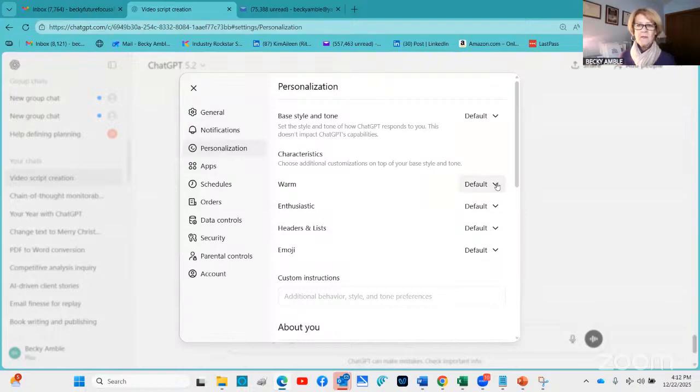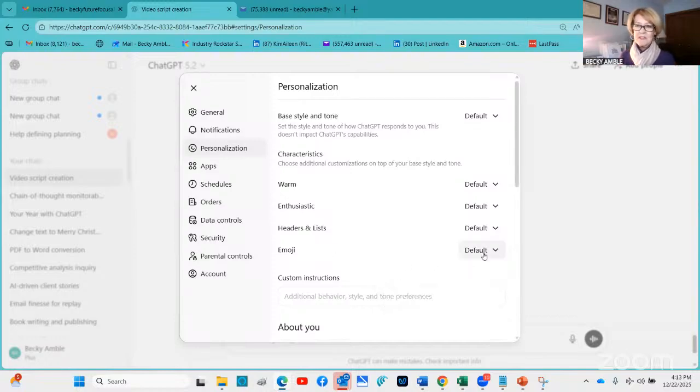Do you want it warmth? Do you want it more friendly and persuadable or less? You can go down to the enthusiastic option, more energy and excitement. Do you want to leave it as the default, or do you want it calmer and more neutral? There's plenty of times when I need to be more calm and neutral. And how about headings and lists? There's the default setting. You can use something or you have more, and that gives you more clear formatting and lists. Or do you want more paragraphs? And there are times, I'm sure all of us have said, bullets are great, but I need to have a paragraph. So think about where that fits and what your particular style is.